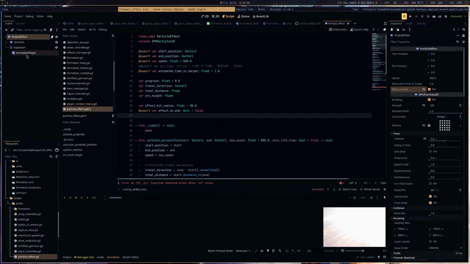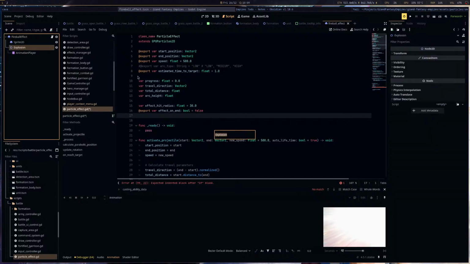Like this animation player isn't necessarily there. Effects animation player. Or I could just grab it, right? Let's call that hit effect. I want to be as generalized as possible so that I can reuse it, right?